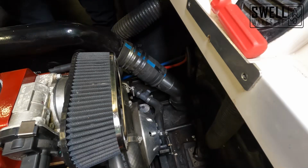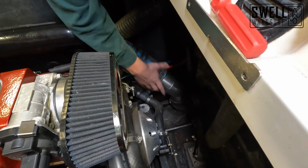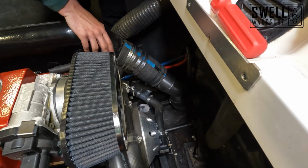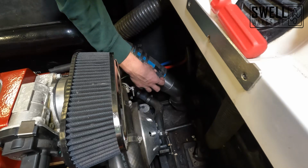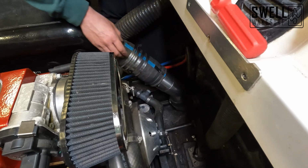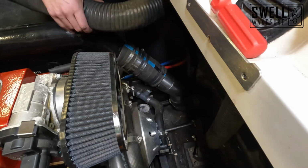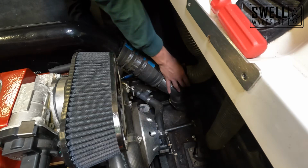All right, so all we ended up having to do there was twist our pipe a little bit to get it to slide up here on our exhaust a little bit more. And now everything fits great. We've got enough traction out here to close down our pipes, enough traction here, and enough traction on our exhaust tip down there. So we're gonna go ahead and tighten all these hose clamps down, and then we will be done with installing these stainless steel exhaust mufflers.